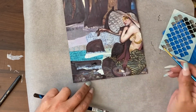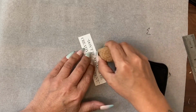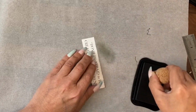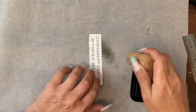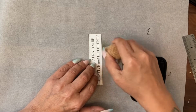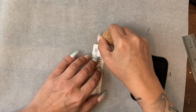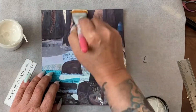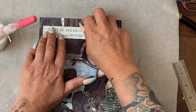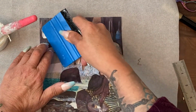In the Bride magazine, I found this phrase, which I thought was a good way to start the Commonplace art book, which is: don't be afraid to be creative and different. I'm simply outlining it a little bit with some permanent black ink. I decided to use my matte medium to add the phrase, and where I'm going to add it is towards the top of the page over the rock area.